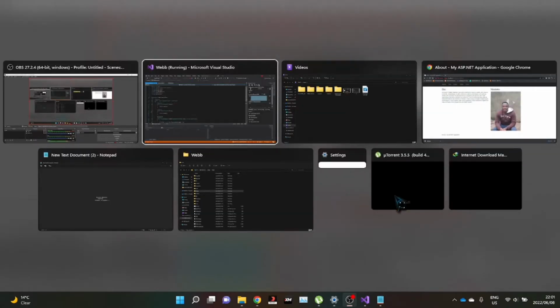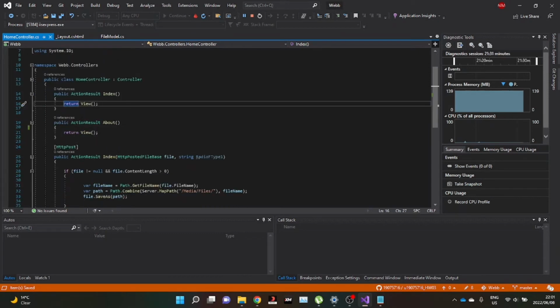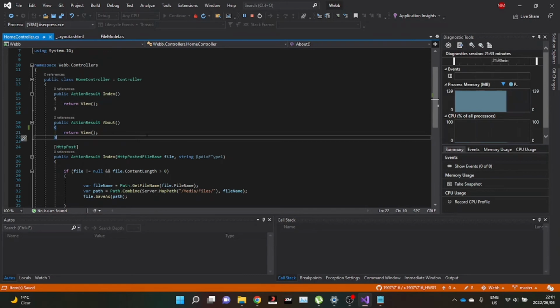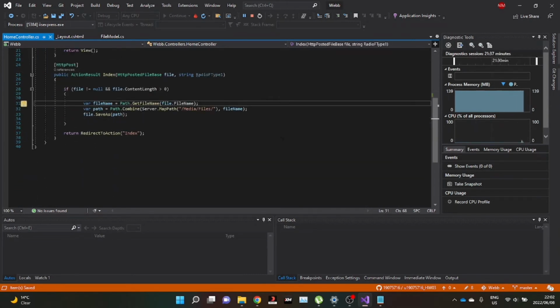Now going to home and about. Firstly, we have the action result which returns the view for the home page and the action result for the about page, and then we have the post action result which gets the file and then posts it to a specific directory or path.